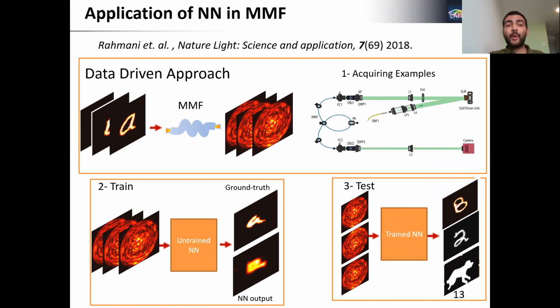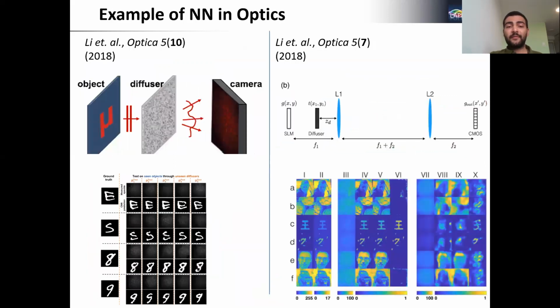But I want to make a difference between image propagation and image transmission. We did before, using neural networks, published in Nature Light: Science, image reconstruction, meaning that if you send a particular data set to the fiber, you get scrambled images at the output. But then using neural networks, you can train to reconstruct from the scrambled information at the output. And we showed that before. So this is image reconstruction. A similar line of work has been done using other types of scattering media, deriving the same approach for image reconstruction.